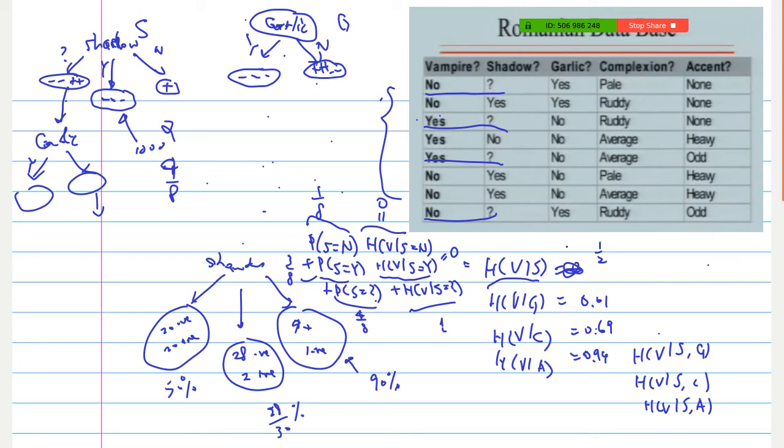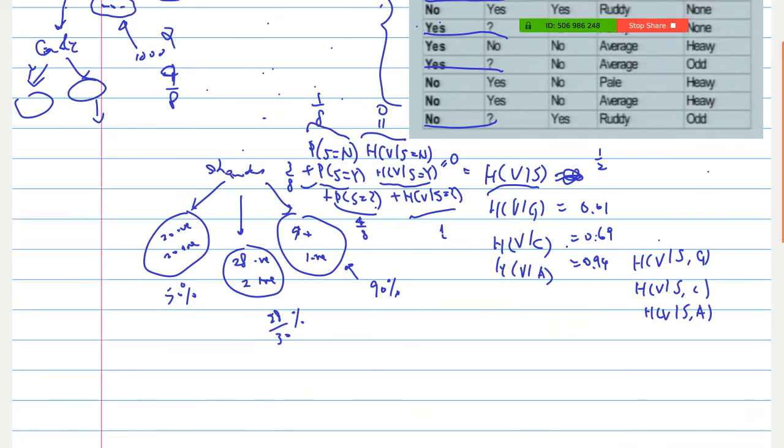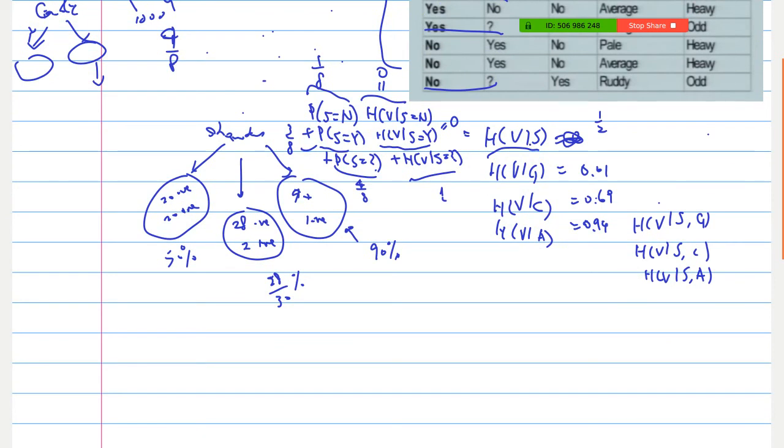What we should find is the minimum. So H(V|S) is the remaining uncertainty of V given S, and we want the remaining uncertainty to be as small as possible. By the way, you can also think of minimizing H(V|S) as exactly the same as maximizing I(V;S), because I(V;S) is equal to H(V) minus H(V|S), right?